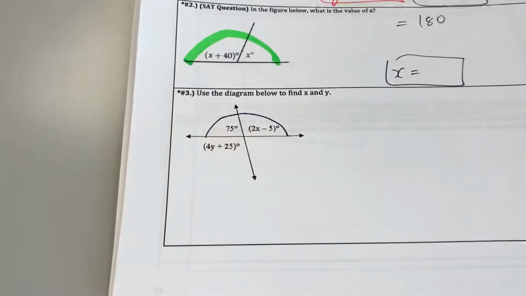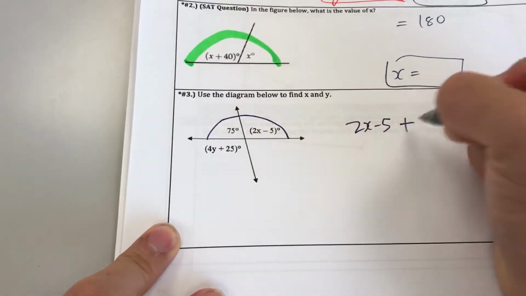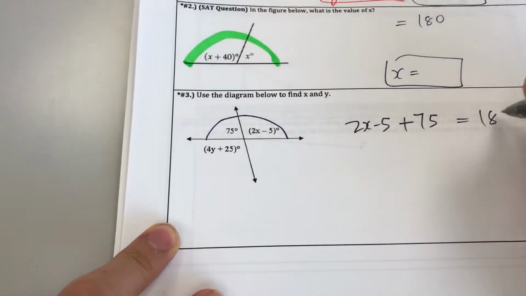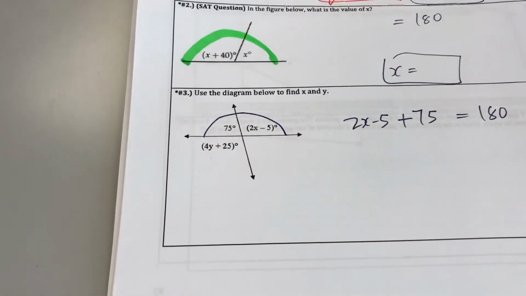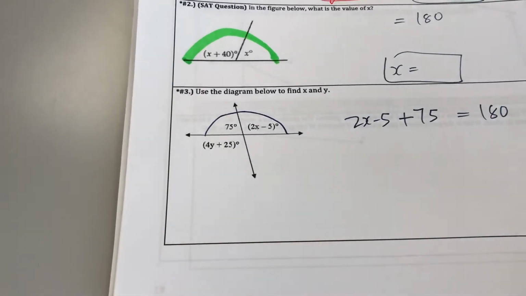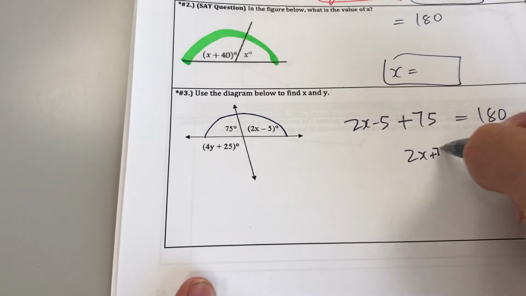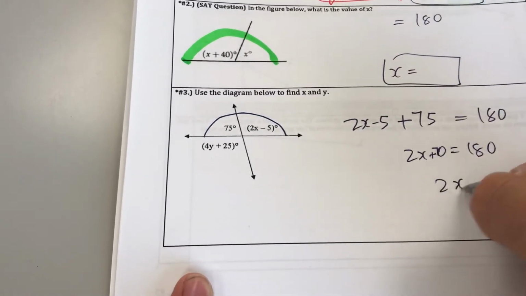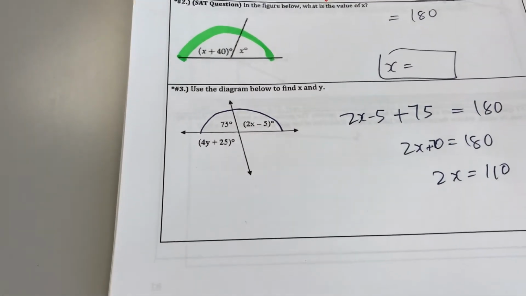And if I know this is a sunrise and supplementary, I know it's going to be 2x minus 5 plus 75 equals 180, okay? That distinction never goes away. Straight angle equals 180. And because of that, all I have to do is combine like terms. You have here 2x plus 70 is equal to 180, and then you got here 2x is equal to 110. Once you have this, you could solve for x right away.